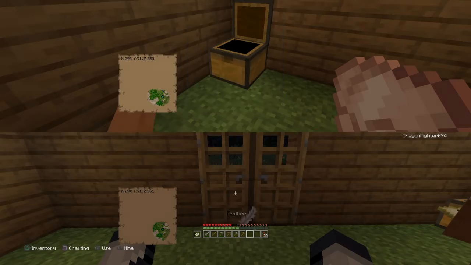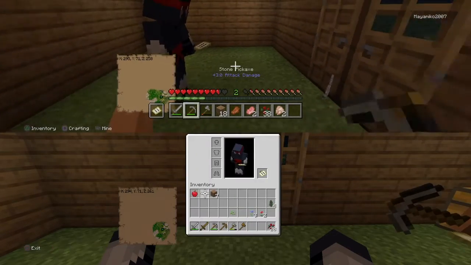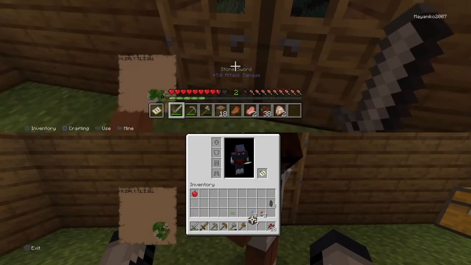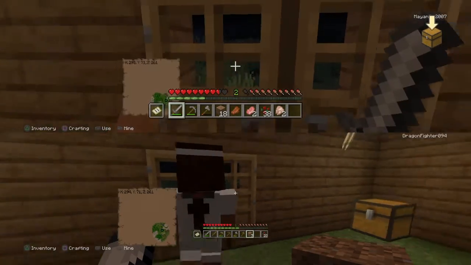Just starting out my chest and Gem's suggesting we should barricade a door. I need someone at least to barricade the door so if any zombies break in, they can't get through. No, just leave it.